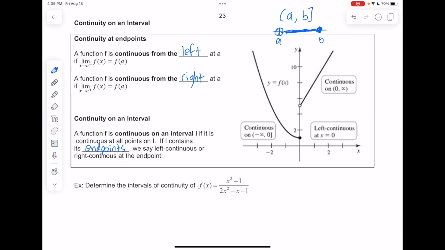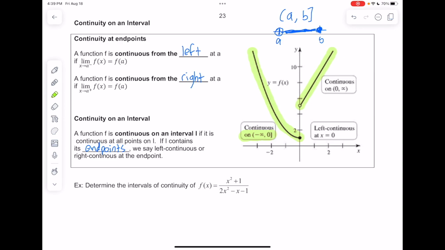So let's look at this graph here. That gives us a little bit of a guide. So all this seems continuous and connected, and then we get a discontinuity at 0 because there's a jump, right? There's a break in the graph. The limit from the left-hand side and the right-hand side are not the same. But before that break, it was continuous all the way up to 0 and including 0, because the limit from the left was equal to the value of the function.